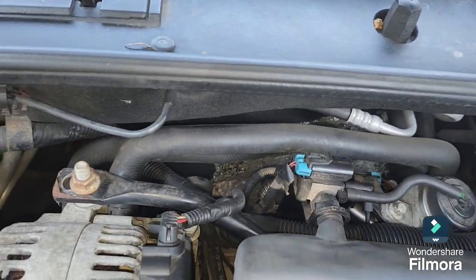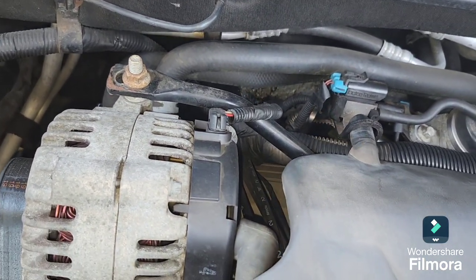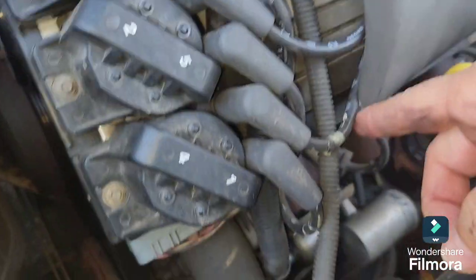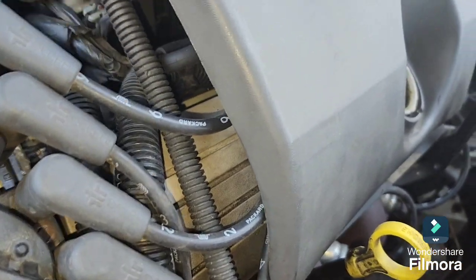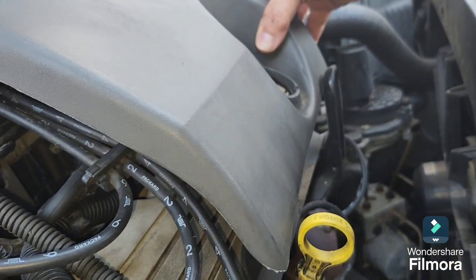There you go. That goes in there. I already don't like that the cover's hitting my wire here. Ah, that should be okay.